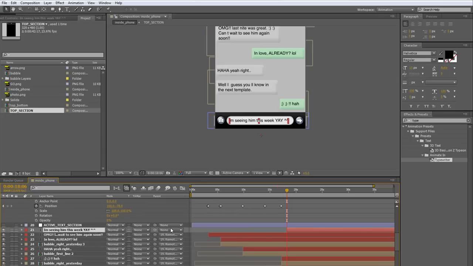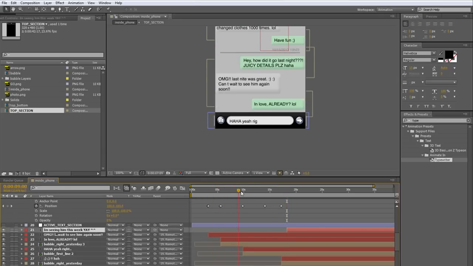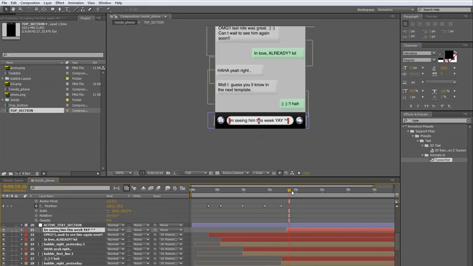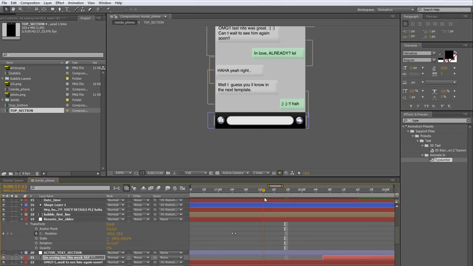I'm just going to put it where I need it, in this case here. Now we want it to animate so that when the person writes, it looks like they're writing. So the effect I'm going to add is animate in typewriter. If you don't know where it is in your effects, you just type typewriter here and you'll find it. You just drag it on top, and if we play it, ta-da! It goes there, so she starts writing there maybe.